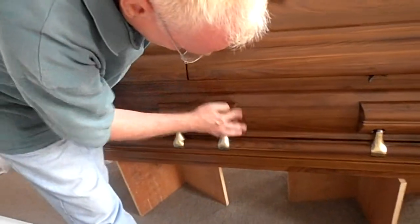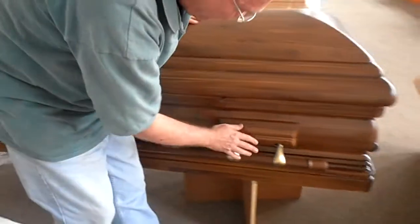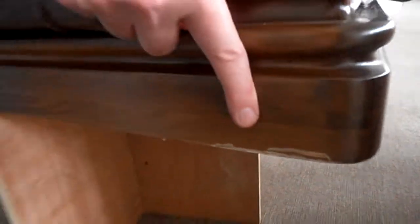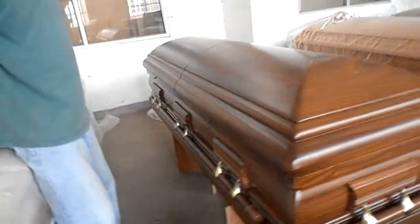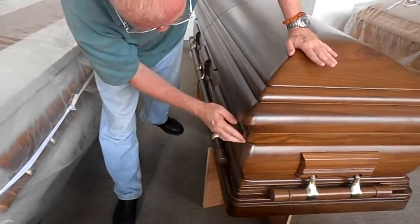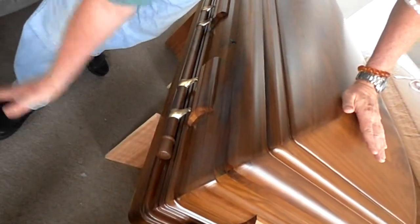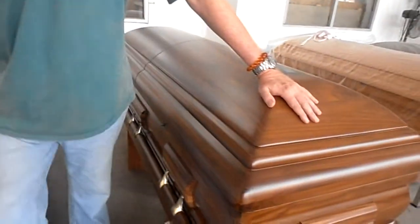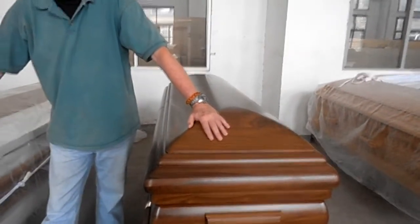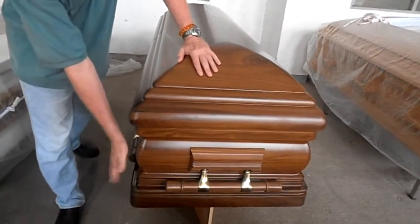Is this the same process you use for every style of casket? For every casket. Color and match, every casket. Because if you stand from a distance you'll miss this stuff — you look at it and go, oh yeah, it looks good. But because I feel the casket and I look at it by following my hands, I'm able to find these areas that are problems. This is a reject — they would have to remake the whole casket. They're not going to sell it to me, which means this is what my customers are not going to get.